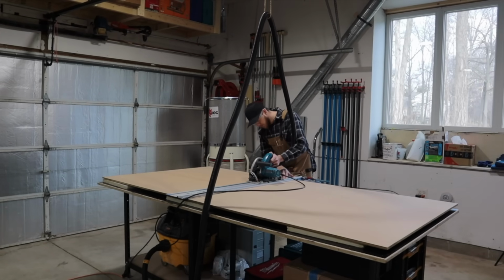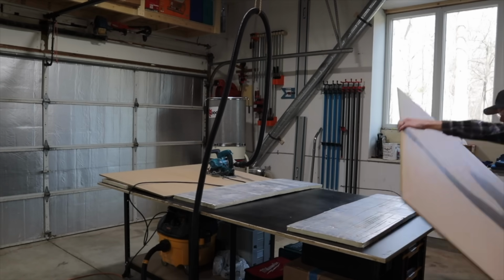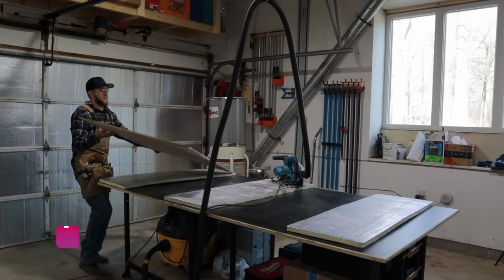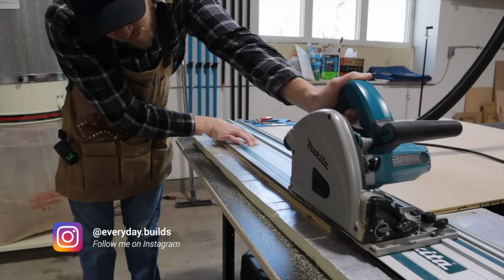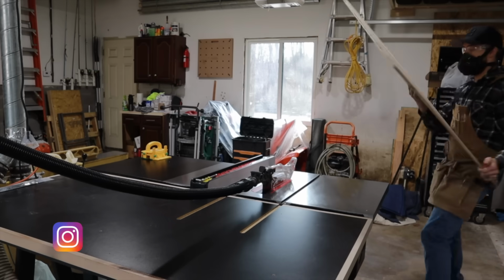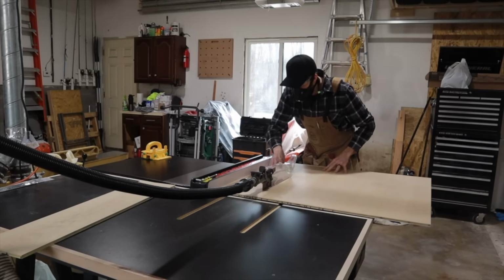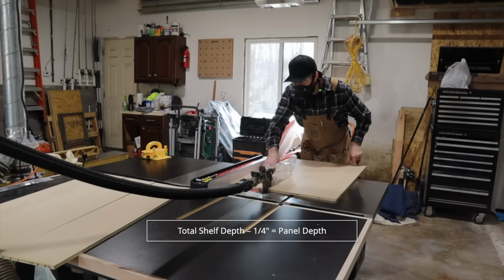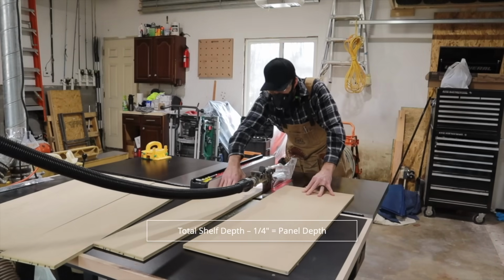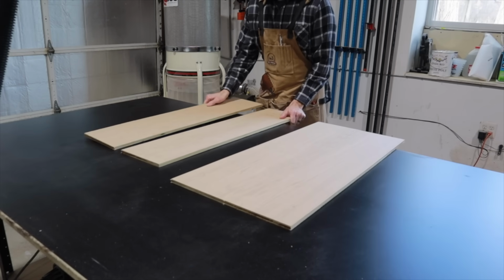I start by cutting out what will be the top and bottom pieces for each shelf. For the length, I cut them about an inch longer than I need, since I'm going to come back and square up each end later. As for the depth of the shelf, these are cut to their final size, which I calculate by the total depth of the finished shelf that you want minus a 1/4 inch. This is going to make sure that we account for the face that we're going to add to these later.